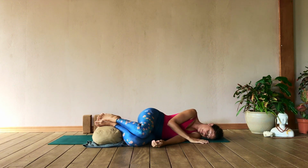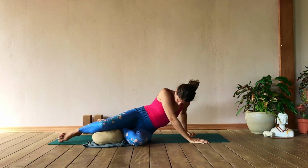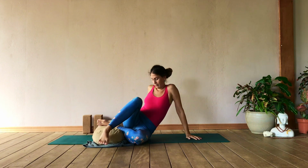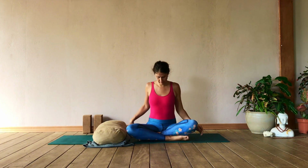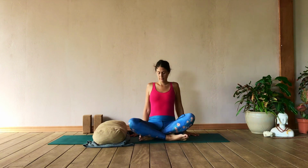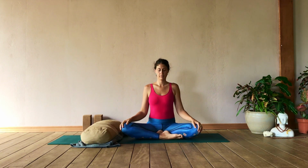Rest there for a few breaths. And then as you're ready, press up toward a final seat. You can seal your practice in a way that feels meaningful for you. Perhaps it's with hands at heart center, onto your heart, or down onto the earth.